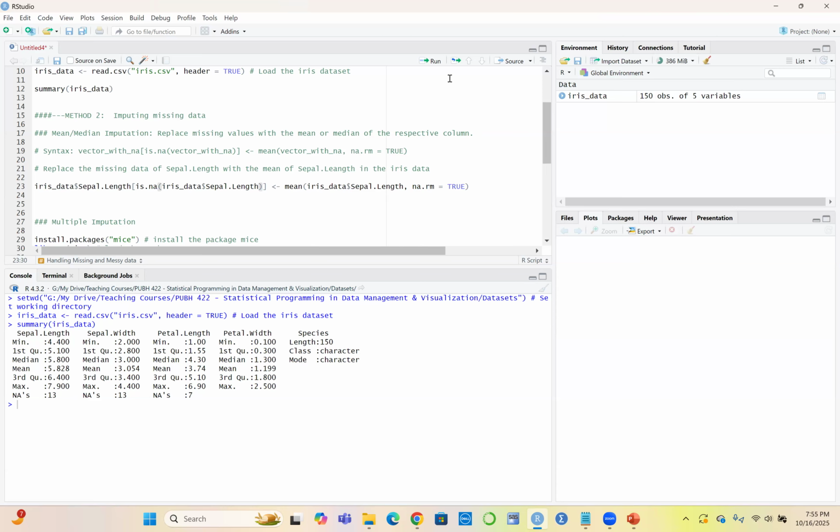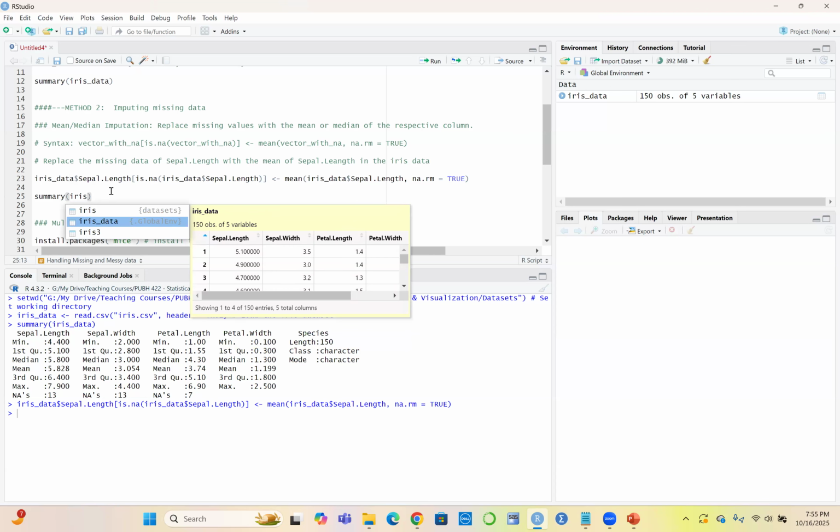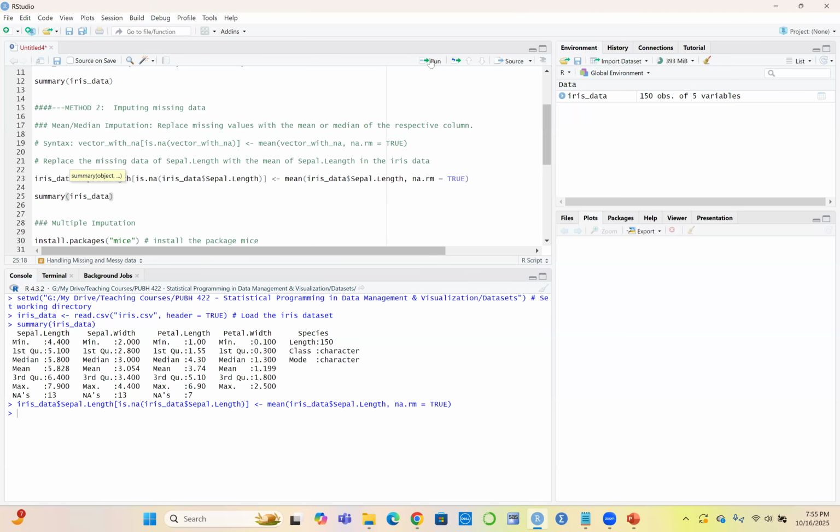Okay. So in this case, we can go ahead and run our code. Once we have run our code, let us see whether we still have NAs in the sepal length. So we can go straight away and do the summary of the iris data, and then let's run it.